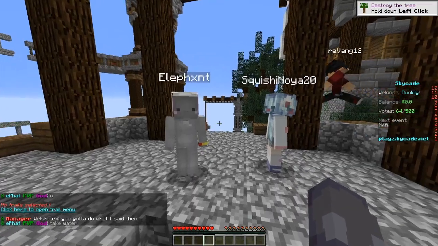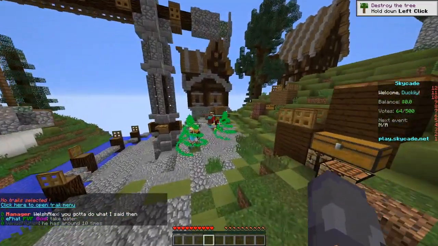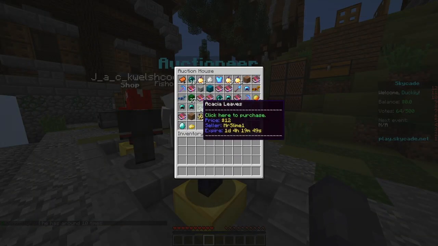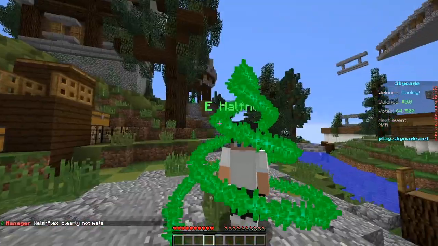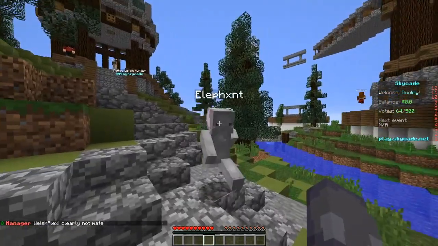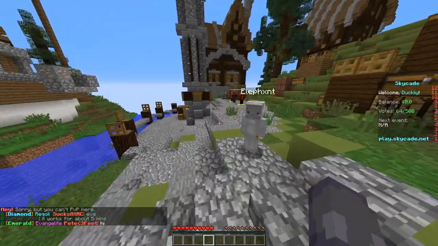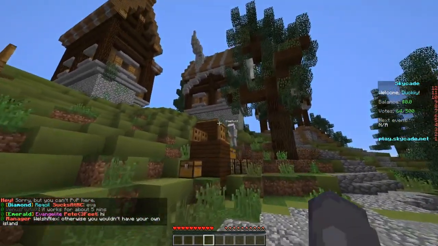So if we come over here, we have the auctioner, which is like the AH, where we can buy stuff and sell stuff. Over here. What are you doing? I'm sorry, I'm still going to the tree. It's really weird. It is a weird tree. You're right. Anyway, this is the auctioner. Come and meet him. Say hello to him.